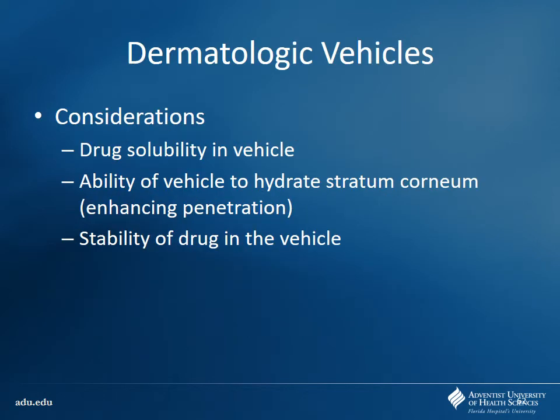So again, when we're considering what type of dermatologic vehicles we're using, which just means what is the drug being placed in, we have to consider the drug solubility, so how well it gets dissolved in the vehicle. If it does not dissolve, it's not going to get absorbed through the skin very well. The ability for the vehicle to hydrate the stratum corneum, again, very dry, scaly skin does not have good absorption, but by moisturizing and hydrating that stratum corneum, you do have increased penetration. And also how stable the drug is in the vehicle. We find that when a lot of these drugs are in a water-based product, you tend to see more bacterial growth. You can see breakdown of the drug over time, and so it's important to consider how stable the drug will be in that product.